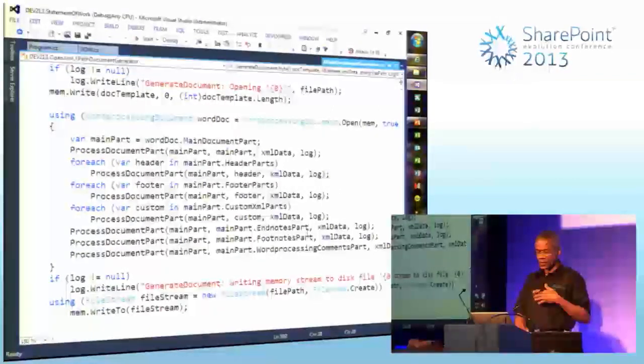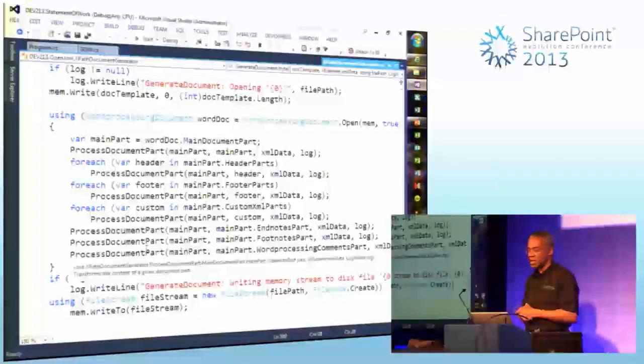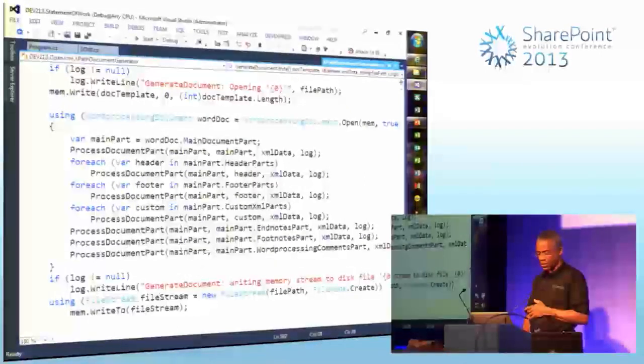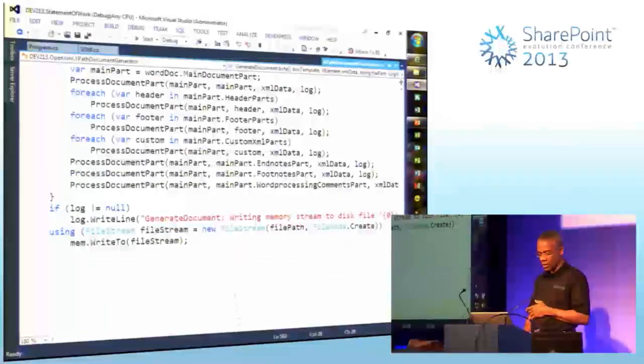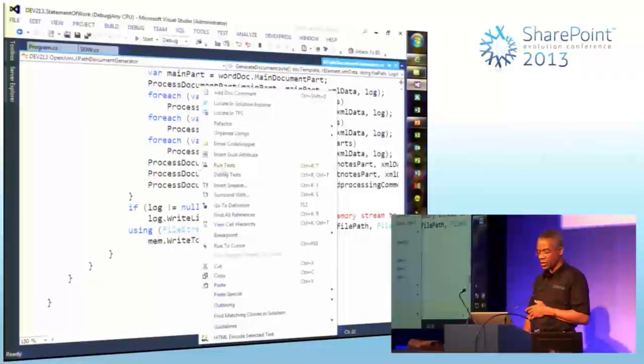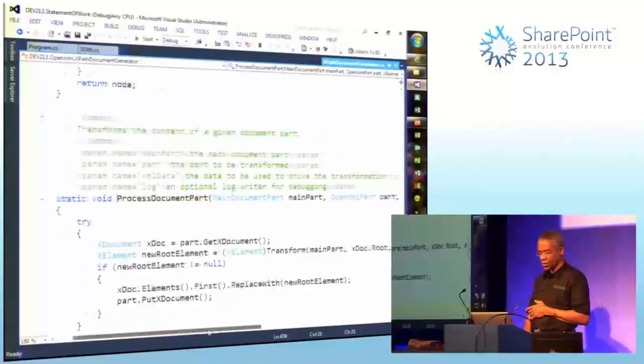That allows this process document part method to find all the pieces that it may need depending on what it encounters when it's processing those items. Once you've processed all the parts, you just save it to the stream and you're done, right? So the work is really being done inside of this process document part, okay?